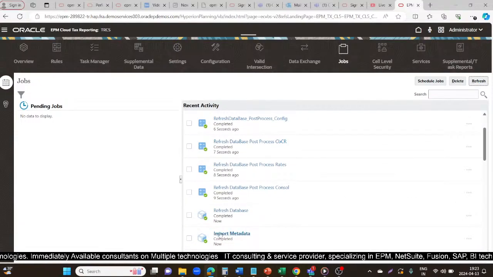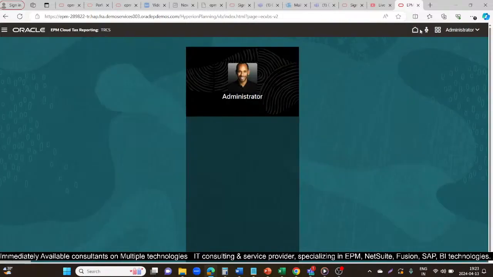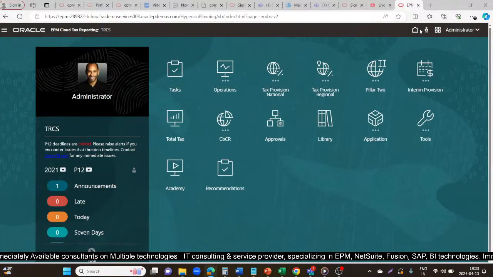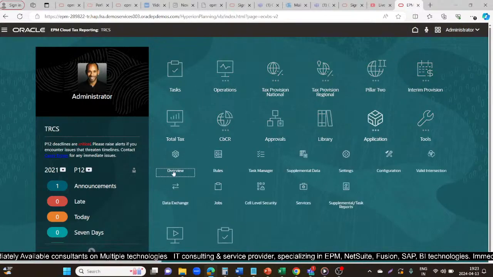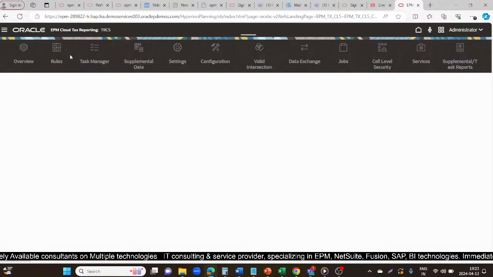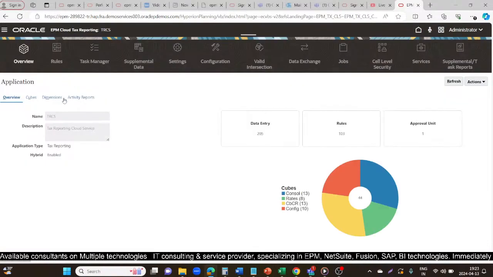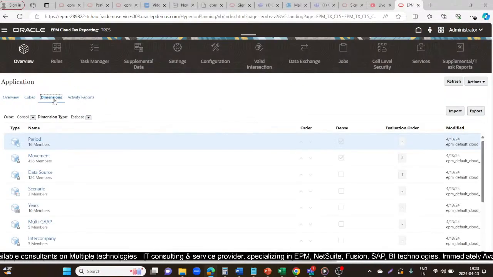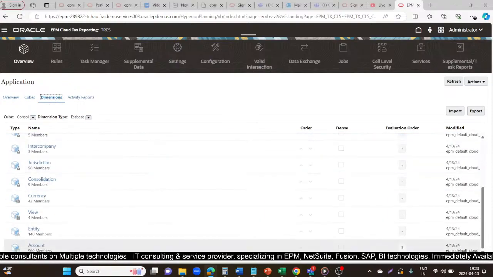Okay, this is completed. Import metadata and refresh database are both done. This was one of the ways to import the file. From the overview, you can see the number of members that have been added in the account dimension. 960 members are added here in account.